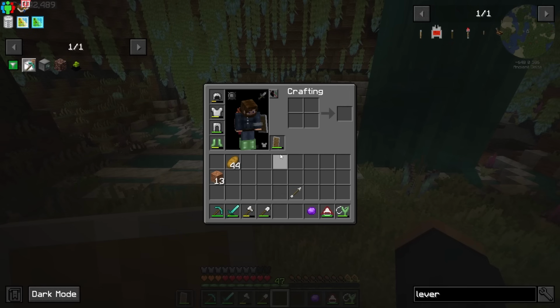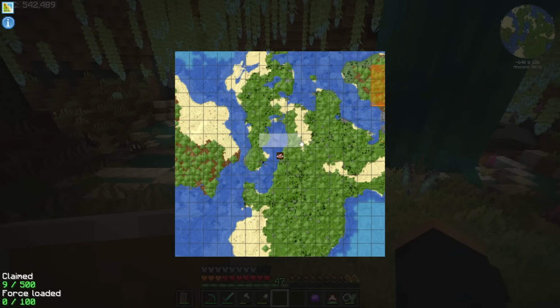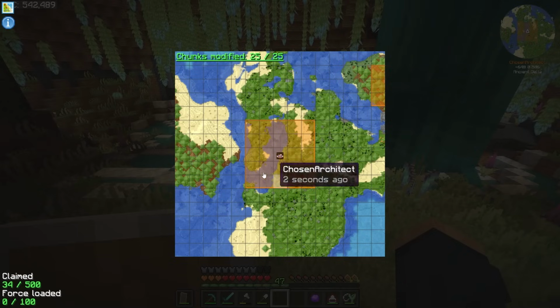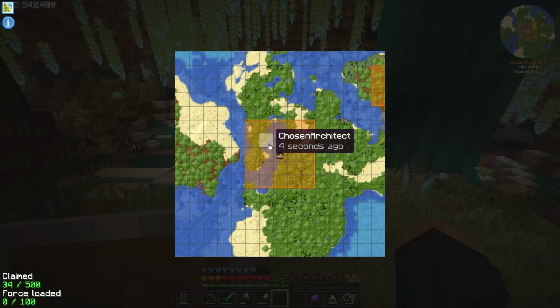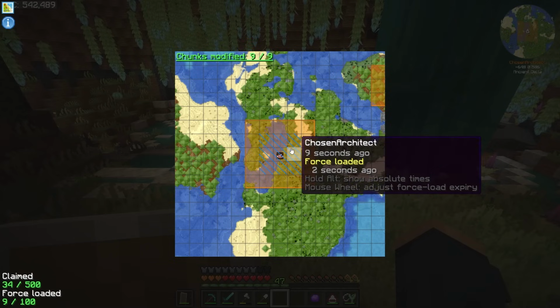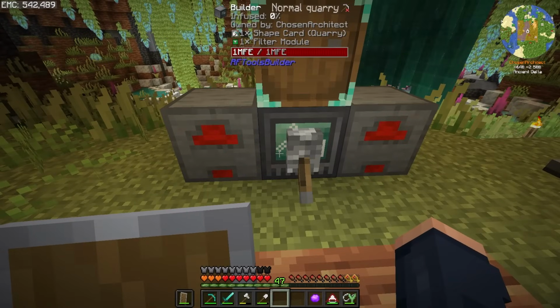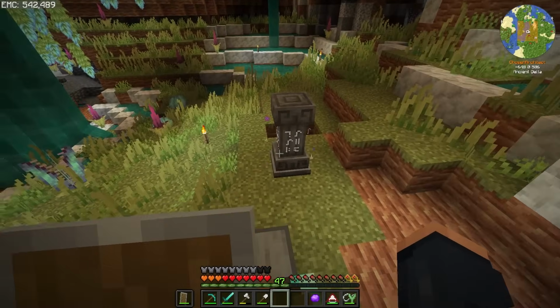Now, if you want to work on other things while this is running, you can open up the FTB Chunks map right here, and we just need to claim the area that this is working in. So let's just say this is the area. I know this is a little bit bigger than the area, but if we hold down Shift, we can reselect, and this is going to force chunk load these areas. And so now this is chunk loaded, and this should continue running while we're off doing other operations.